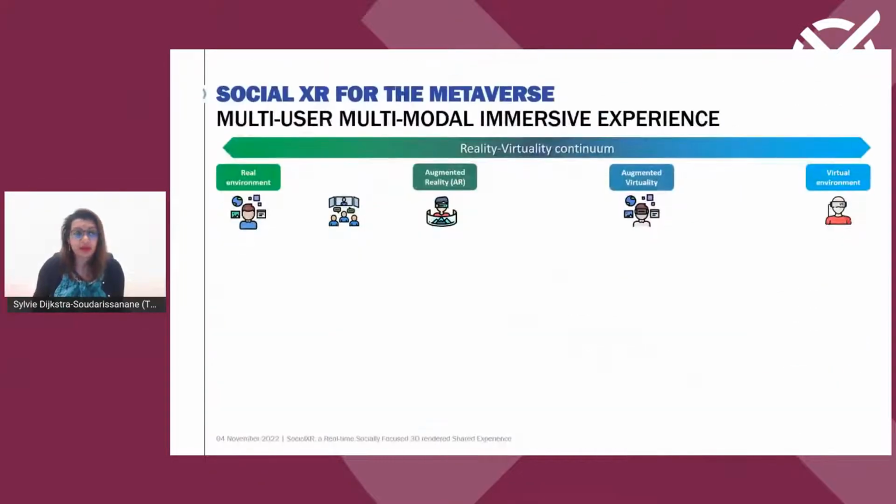So for that, I'm presenting to you a bit what we are looking at in terms of ecosystem. We have a reality-virtuality continuum that is going from the real environment to the virtual environment. And I think pretty much all the experts in this conference know it, we are combining several modalities of this to create an experience.